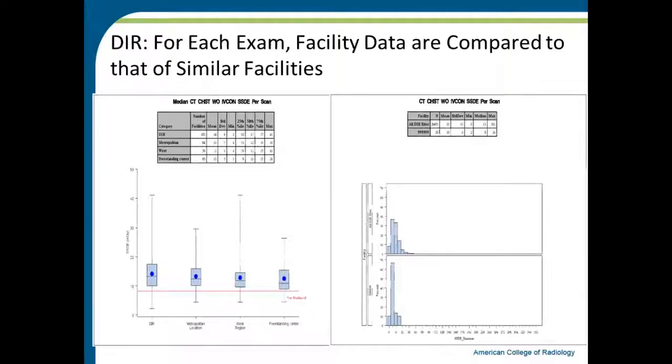So here are some sample pages from the Dose Index Registry report. For those of you who do the Dose Index Registry, the way the attribution will work is any physicians who are part of a group who read CTs will have the same value for all of their DIR measures. So what we will do is across the board, we will calculate median DLPs and site-specific dose estimates as we need for the relevant measures. And the same value will be reported for every NPI who's part of that TIN, or part of that group. So if you are in the Dose Index Registry, pay attention to these numbers, and any one of you may be able to spot if there are any inconsistencies that need prompt attention.